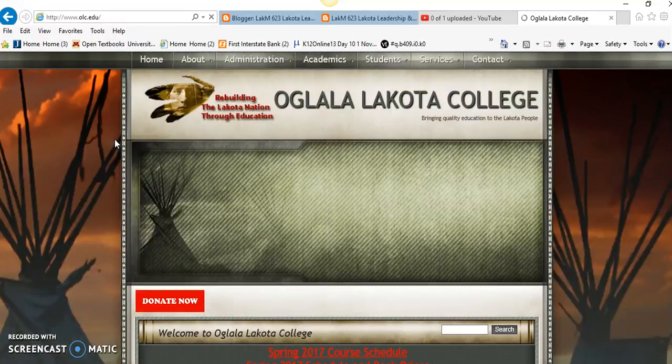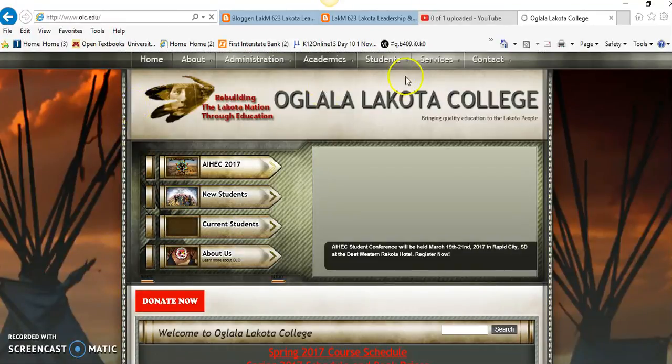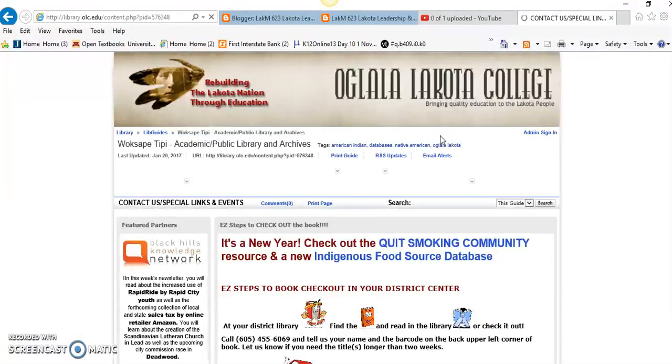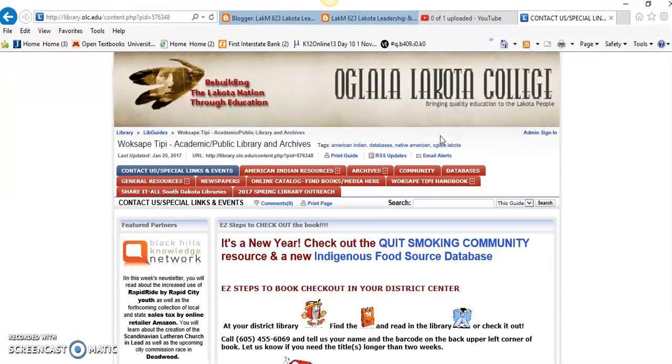Once there, once the image pulls up here, we want to go to services, I believe, and Woksapitipi, and somewhere on there, I didn't practice this, but once we select the Woksapitipi, there should be a place in here that you apply for an email account.